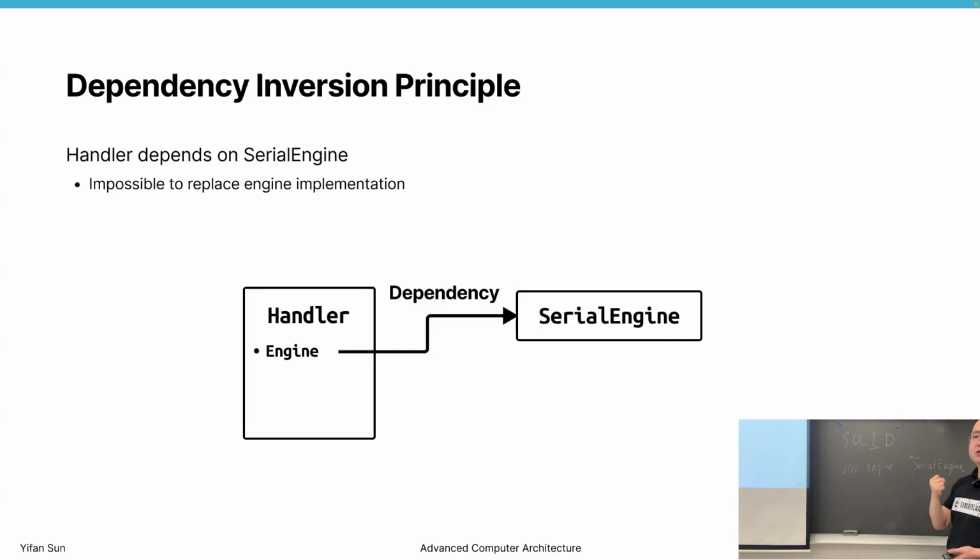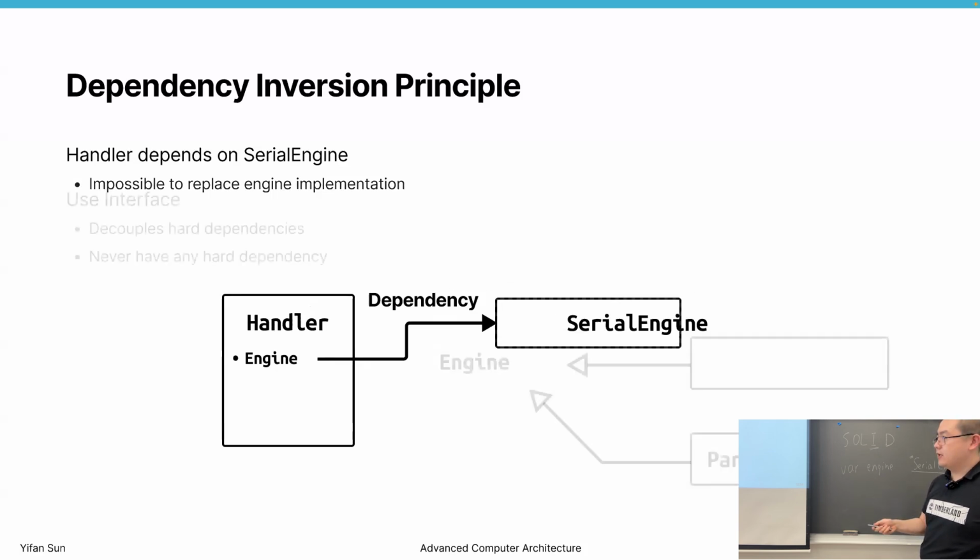One day, if I want to replace the serial engine with something else, with a parallel engine, I have no way to replace it other than modifying the code here to a parallel engine. Now, if you think you may have hundreds of different components in a simulation, then replacing them is not a realistic task, right? So this is a hard dependency. The goal of dependency inversion is to eliminate all hard dependencies.